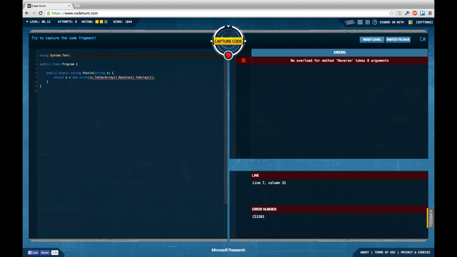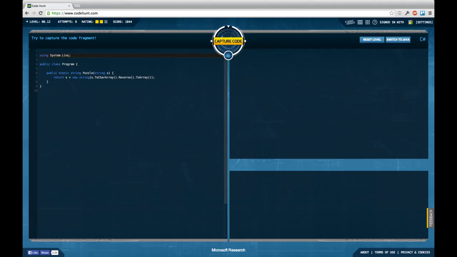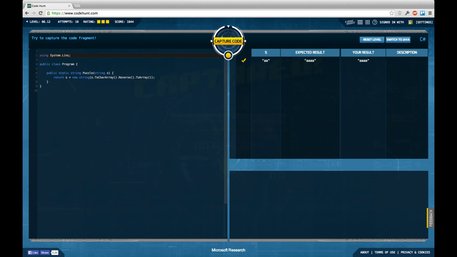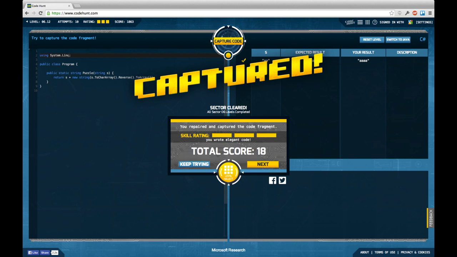Reverse is probably this static one which allows me to reorder an array, but if I use System.Linq, I guess there should be a reverse method that does the job for us. Somewhere it is. Yes, there it was, and for the not so strangely translated solution, we actually get the full skill rating. But I mean, as you can see, this is the same approach as I implemented before in Java, only that the translation from Java to C# gives me something lengthy that does not receive the full skill rating.